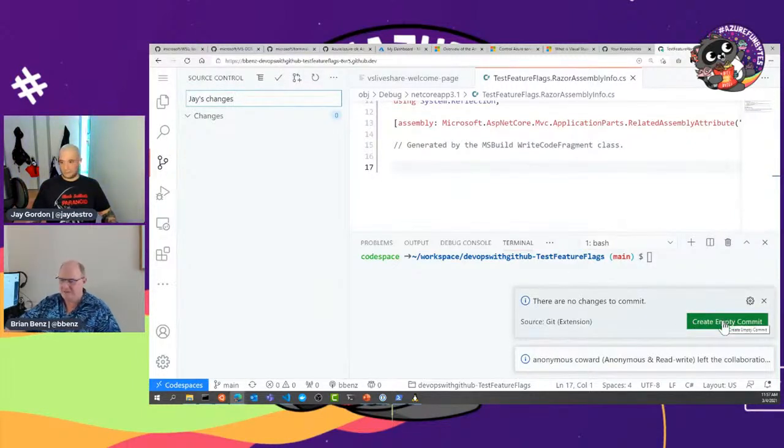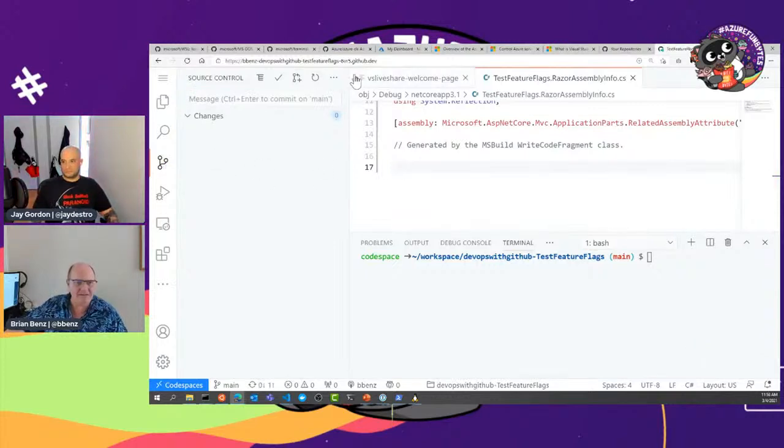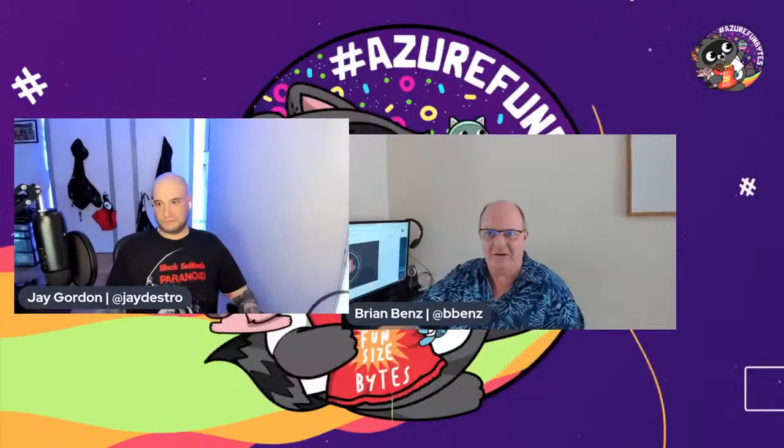Oh, and this is another feature. I don't know if you guys are familiar with this. This is something I love, and I just learned about it recently. If you do git commit --allow-empty, it will actually post no changes to your GitHub repo. Why would you want to do that? Because if you're using GitHub Actions and I push this, it will trigger the action. Some of you out there may have had to do this before.